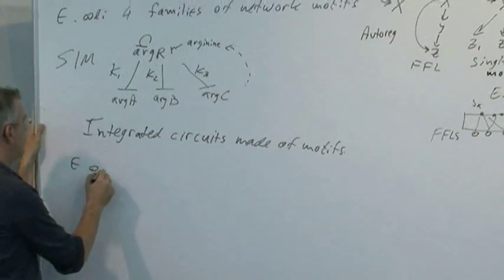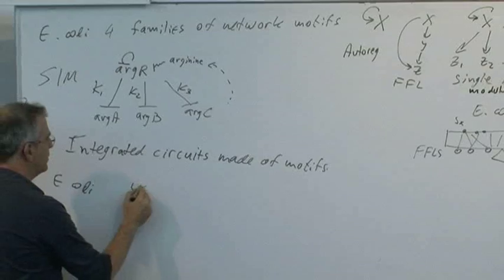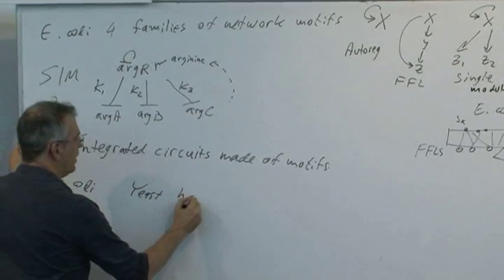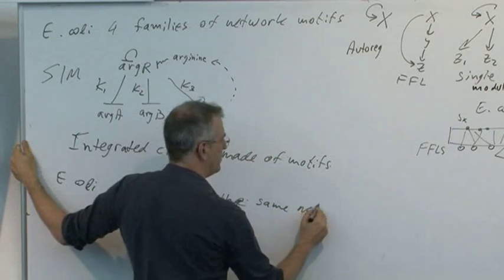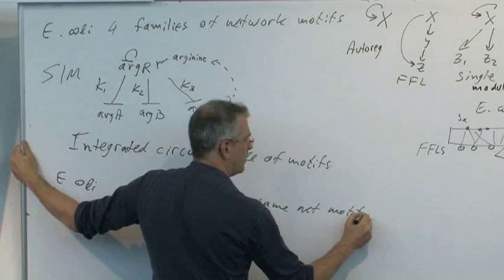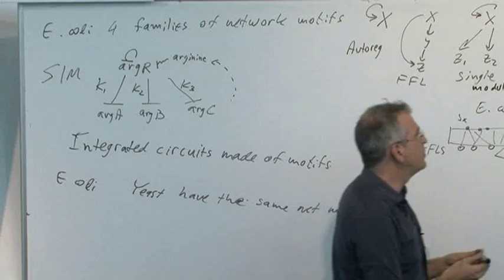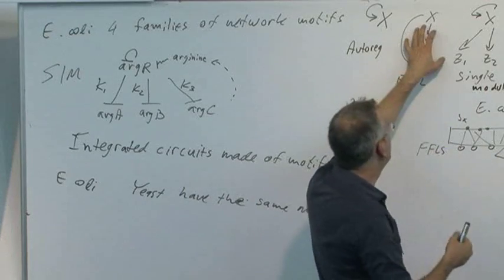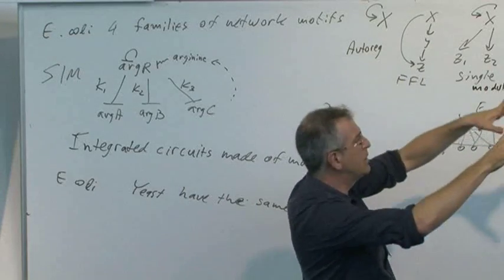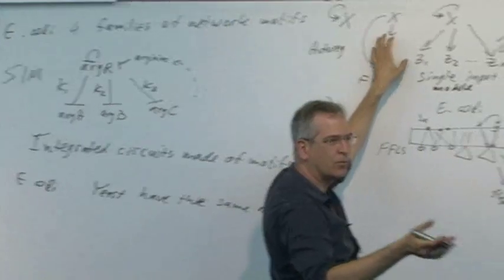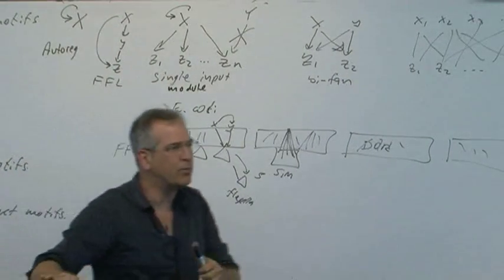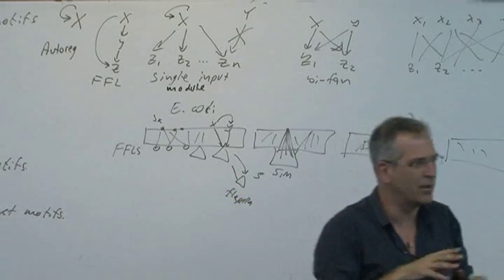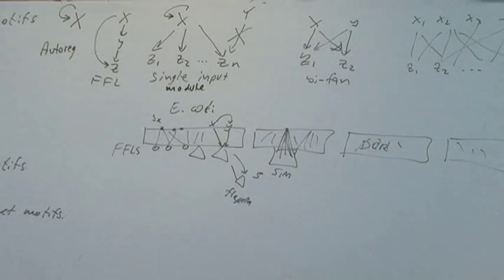E. coli and another single-cell organism, yeast, have the same network motifs, but they're completely different kinds of proteins. So it's not that E. coli network motif was conserved over evolutionary time and became a yeast network motif. It's different transcription factors wire up in the same ways and don't wire up in the same ways. See, there's no cycles there. So that's the universality for these single-cell organisms.